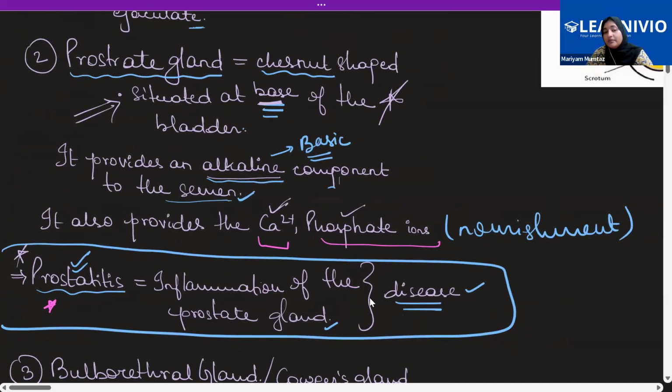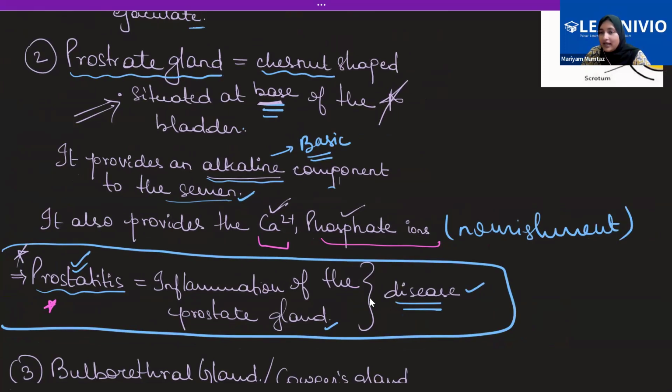Now, you might have heard that one type of cancer is prostate cancer in males, right? That is the cancer of this gland, when this gland starts having a tumor or anything of that sort. Many a times in many males, this prostate gland can get swollen up or inflamed. So the inflammation of the prostate gland is what we call prostatitis.